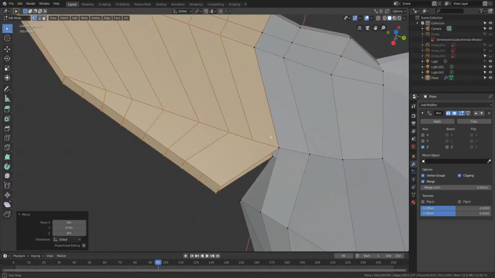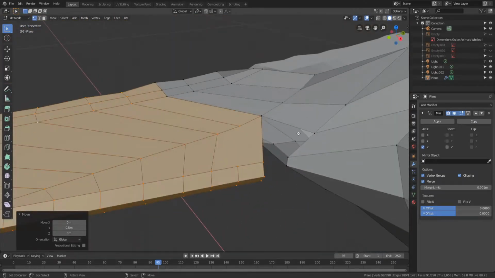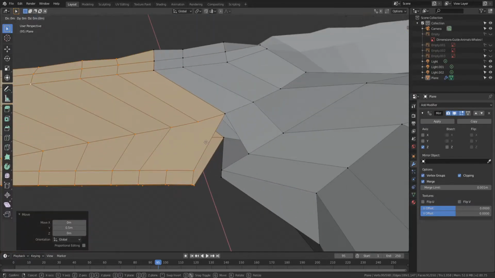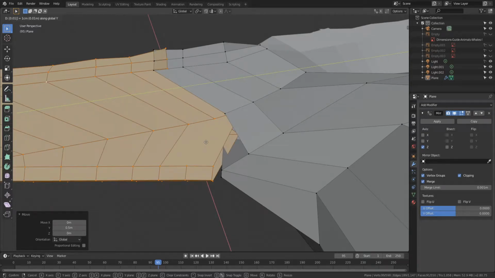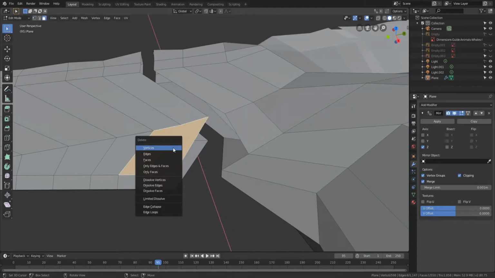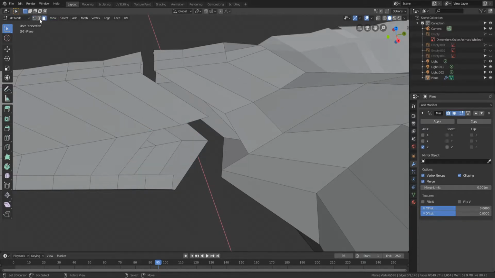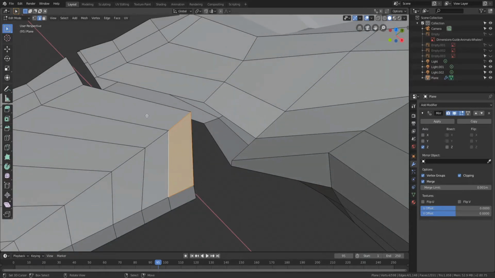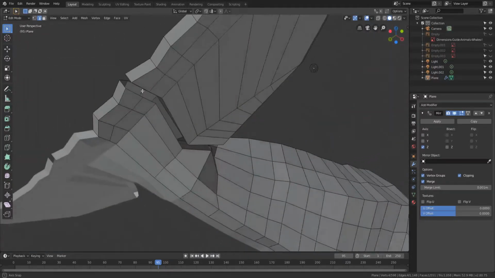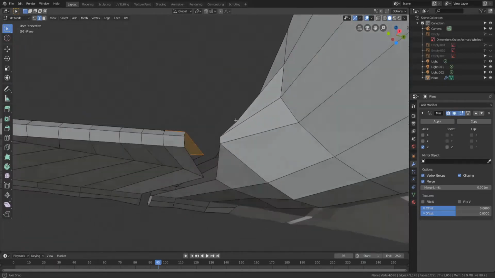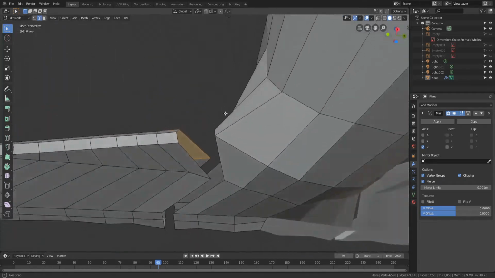I think, let's see. So I'm trying to remember exactly how I did this. We're going to have to fix this here. So actually, let's G Y 0.01 just to give ourselves a little bit of a gap, and we're going to fix this face right here. Faces. And then just grab those bad boys, make the faces.